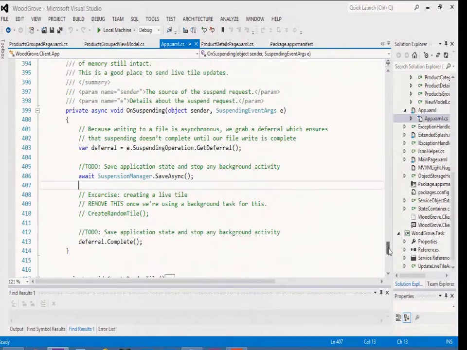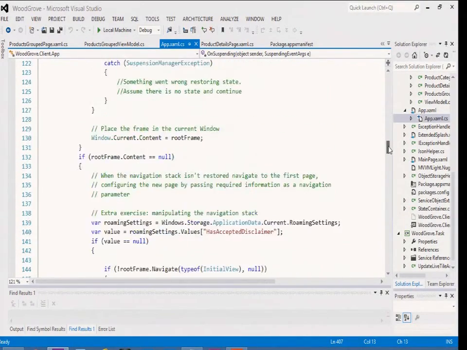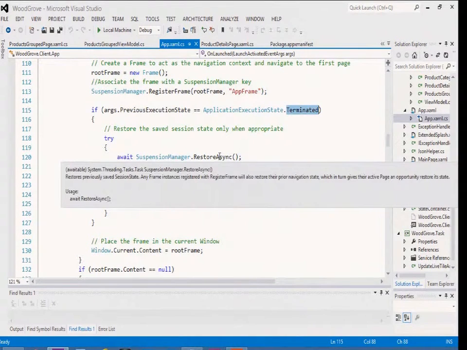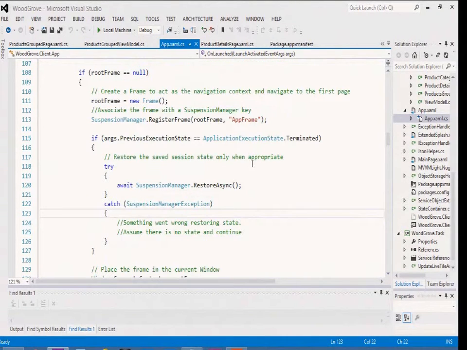And the last thing we need to do is, of course, here we go, restore the state if the previous application state was terminated. So this will ensure that I go automatically back to where I left off. So that's actually one, two, and a try catch, three lines of code, more or less, to save the navigation state of my application.